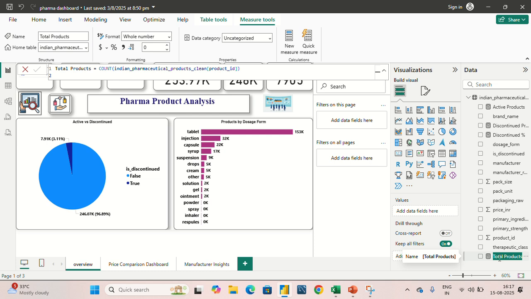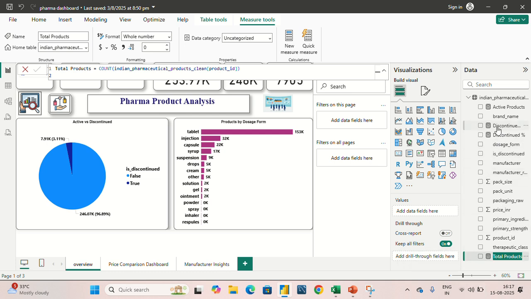For that I use a count function in this DAX query. What does this function do? It will count all the product IDs in the data Indian pharmaceutical products clean, and I give the name total products to this overall summarization for analysis.